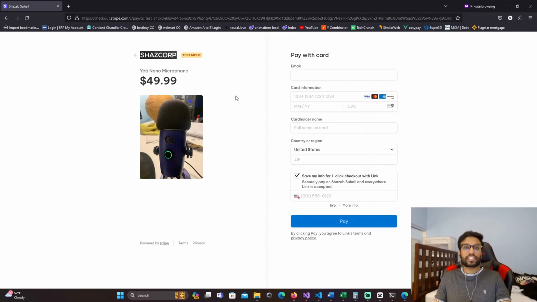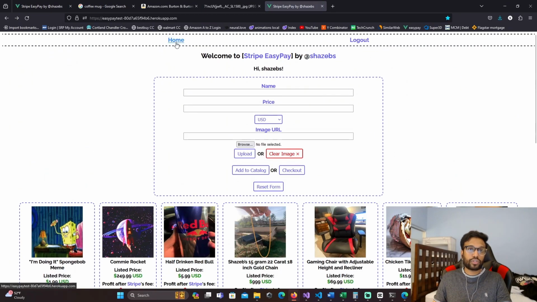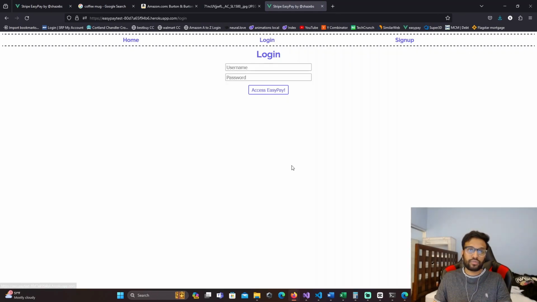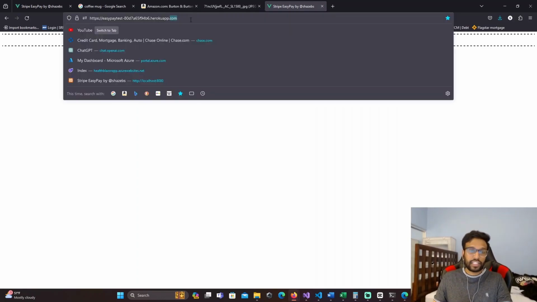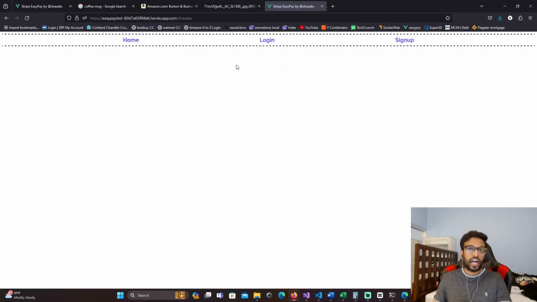The whole point of this app is for you to create product listings, and you can quickly send these URLs to people. Eventually the plan is that if I go to the home page, say I log out, so far I can't see anything right now. But let's say I type in the name of my user account and go here, I should be able to see my catalog without the edit button and without the delete button, just the checkout button. I shouldn't be able to edit any information. I should just be able to see the product listings and buy them. So that is one other thing I need to implement as well.